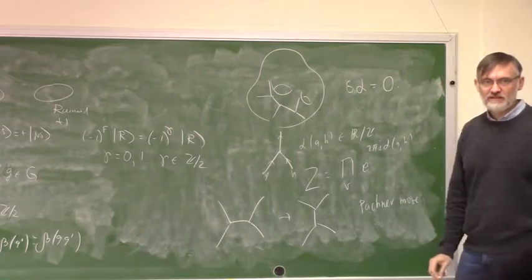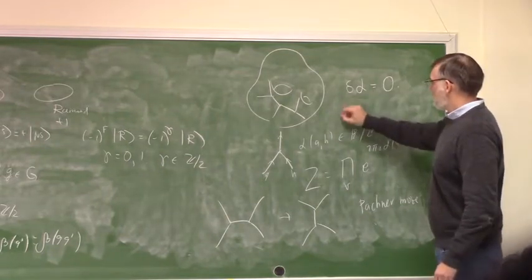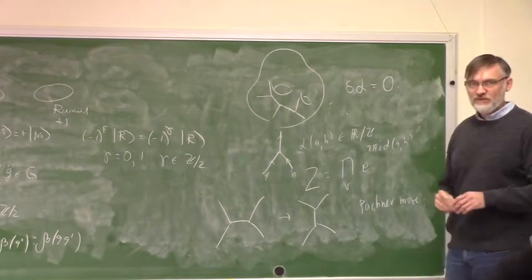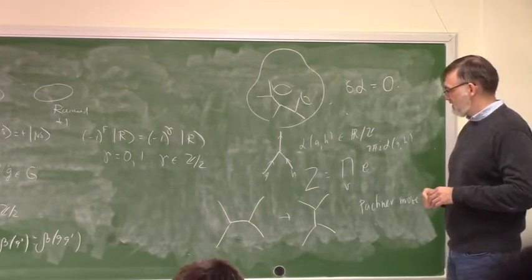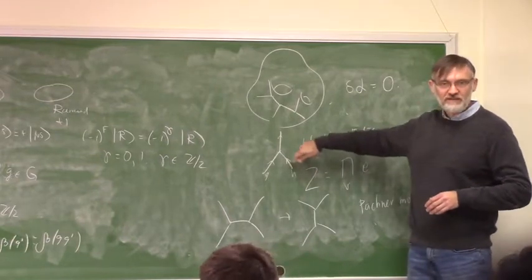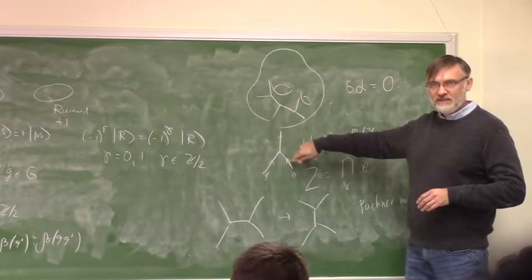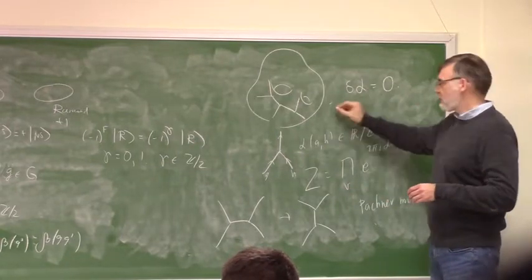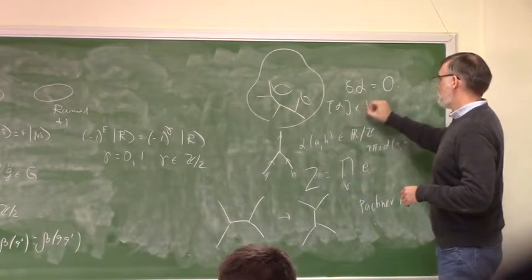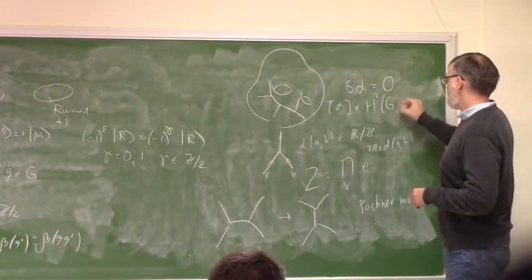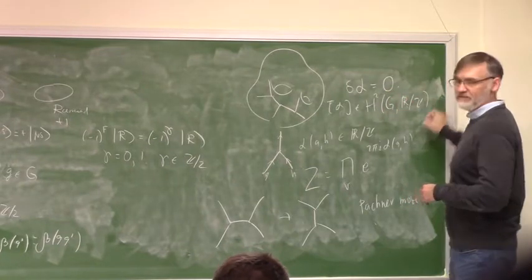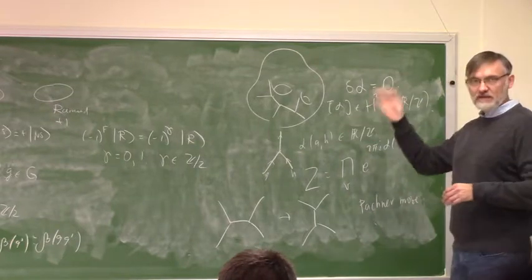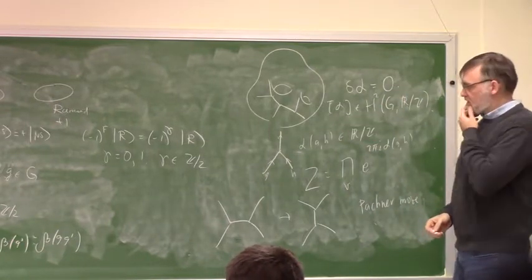In other words, first of all, alpha is not uniquely defined, because you can redefine these phases by, say, assigning something to the propagator. But then it doesn't change Z. It corresponds to a gauge transformation. So what is physical is the class of alpha in H2 of G with values in R mod Z. So this is the situation.